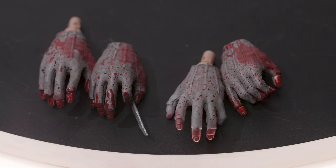As you can see on the hands, the fine detail is there. The paint application is a little more slapdash, but that's fine for hands that are supposed to be stained with blood. And excrement, I guess.